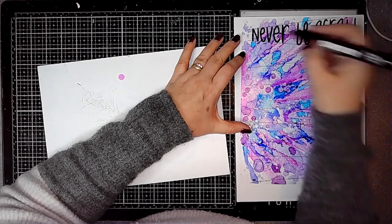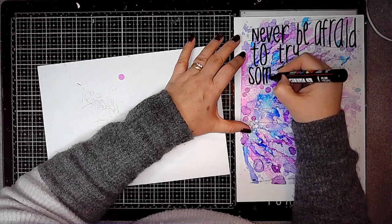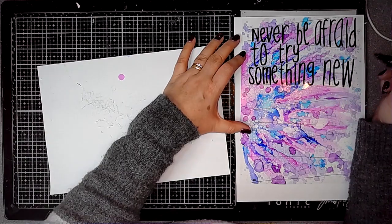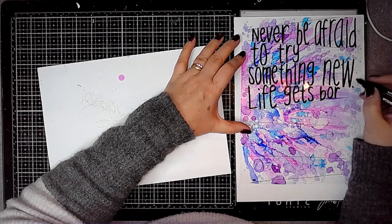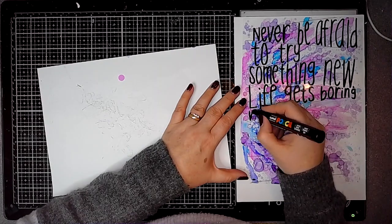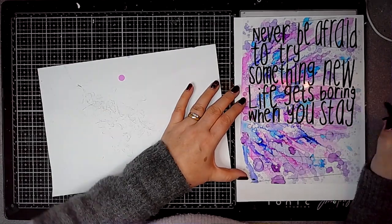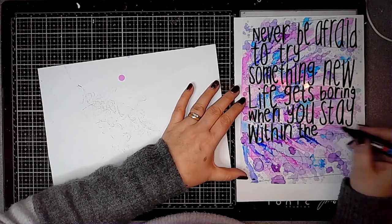And then I just started using a Posca pen, and I'm writing on top of the acetate. I'm writing on the side where the alcohol inks are not, so that you can see more clearly. And then just using that line guide underneath, making sure that my letters reach the top and bottom of the lines.